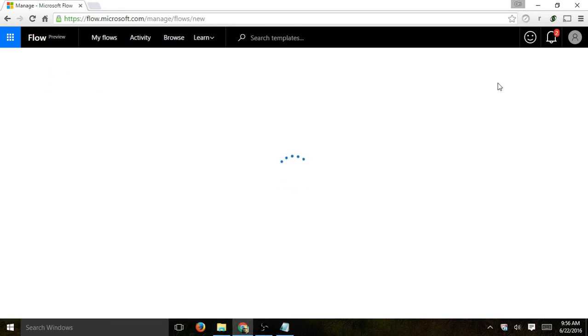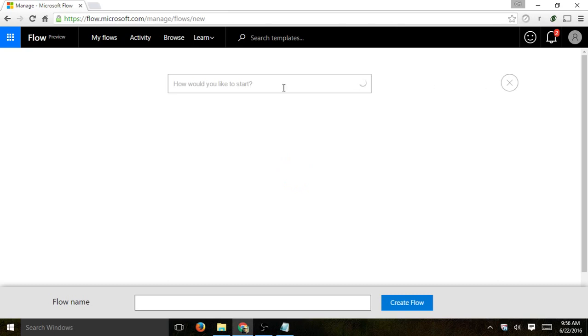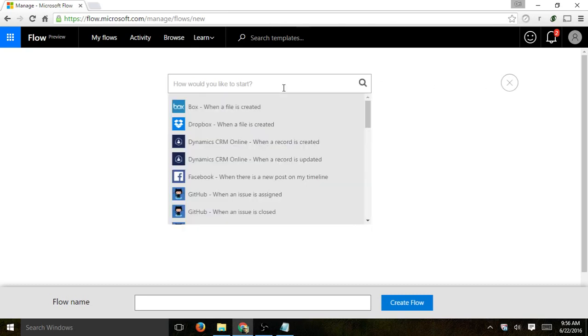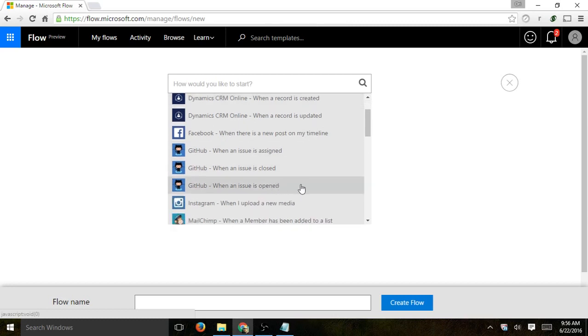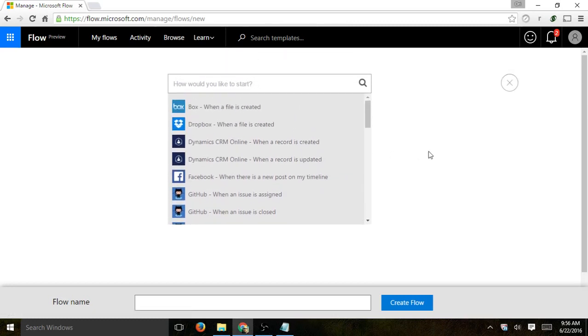You're going to select two different actions, two different things that are going to happen, and connect the two. What I can do, for example, is a flow that triggers anytime there's a new post on my timeline on Facebook.